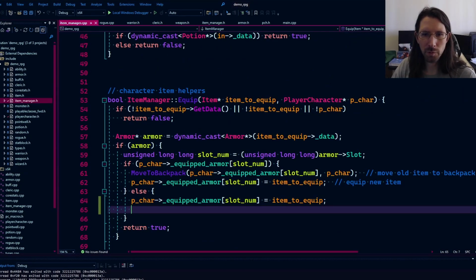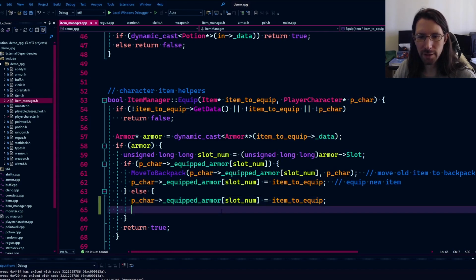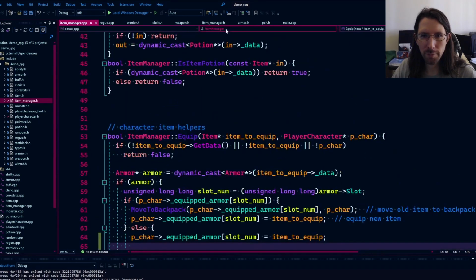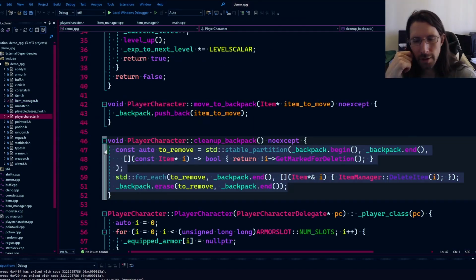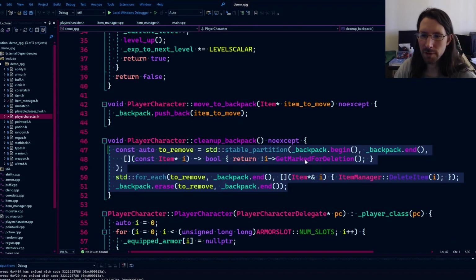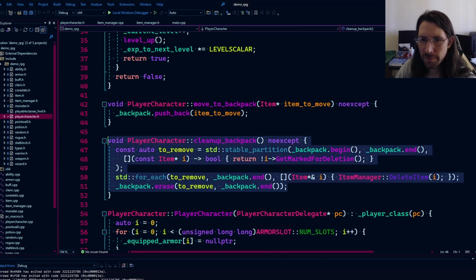I think the simplest way to do it is to just put the code right here under this fresh equip that gets rid of whatever you just equipped, but only out of our array. So it's going to be very similar to our cleanup backpack method, which is, where are you? And in fact, I think the easiest way to do this is to change this whole get marked for deletion setup.